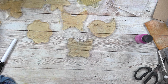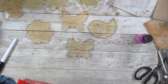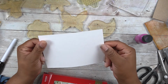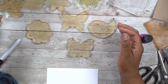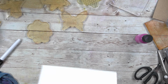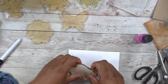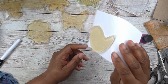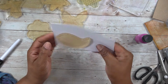Just full disclosure. So what you want to do is get yourself some regular old glossy photo paper. I don't know that it has to be glossy, but I found that glossy works really well for this technique. This is just 4x6 photo paper, and all you want to do is pick one that you want to use. I'll go with the little birdie, and you just stick it to the glossy side of the photo paper. You don't want the back side, you want the glossy side. Just stick it down. You don't need adhesive or anything else, because this will fuse almost instantly. That's stuck. It's on there. That's not coming off. If I were to try to pull this off, I would destroy this little plate.